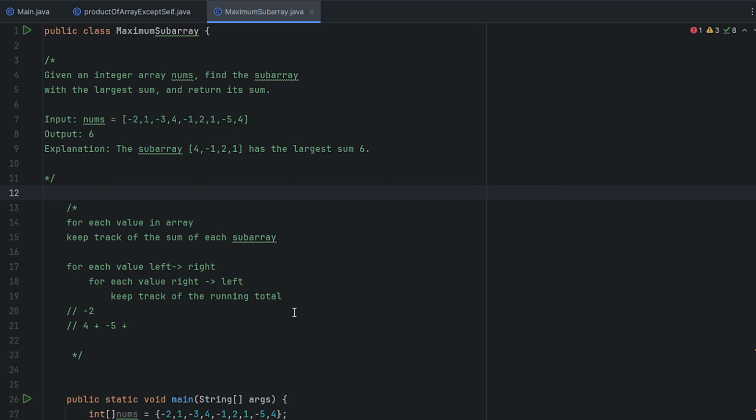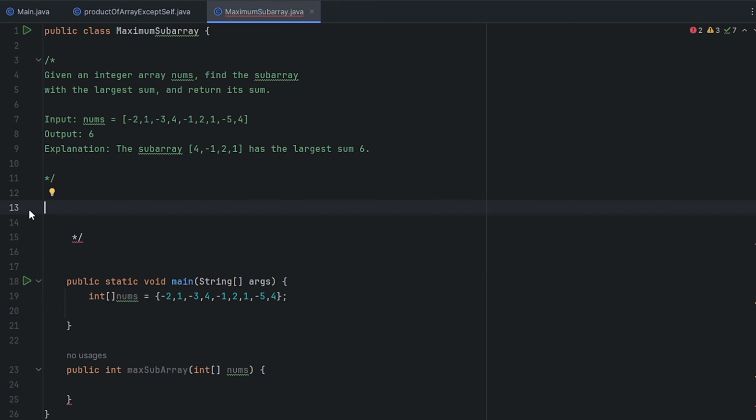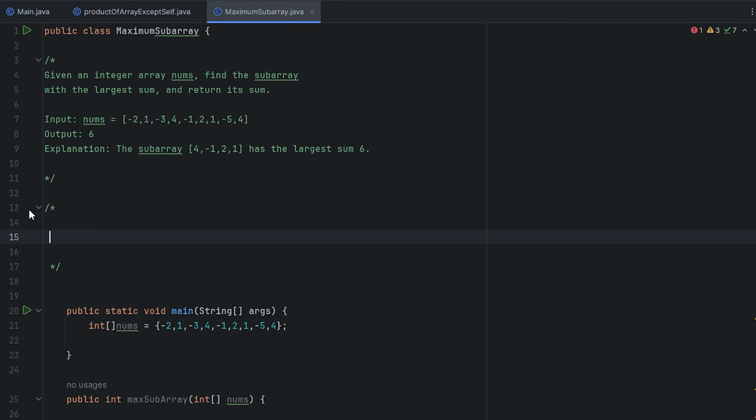So actually, it might have to be a triple loop, right? Because we could do it like this, and then do for each right to left target. So it's nasty. It's not really a nice way of doing it. Usually I'll set up the brute force ways to solve these problems, but this specific one is more so to test if you know a specific algorithm, Kadane's algorithm. Let's just try to work out what the thought process should be. Well, we could do all those for loops. It's just such a nasty piece of code that I'm not going to write it.